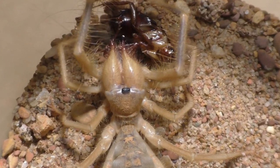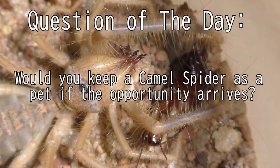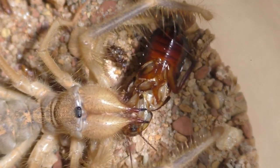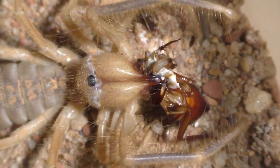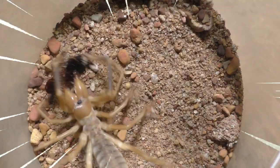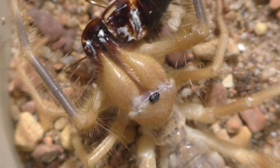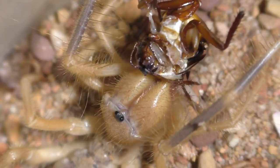I do hope you guys love these camel spiders. I'd like to hear in the comments: would you keep a camel spider as a pet if given the opportunity? With the right care and in the right hands, I think these guys are pretty interesting pets — more so than tarantulas in a certain way. They may look weird and be different, but they're very unique. I just need a male to try and breed them — I have seven females and zero males. I really want to help these guys out in the hobby by reproducing them so everybody can have a chance to own one. I find camel spiders more predictable than tarantulas, which is actually a good thing.